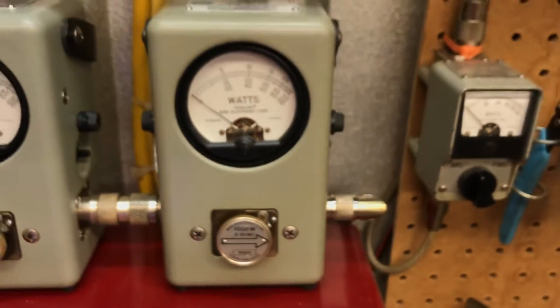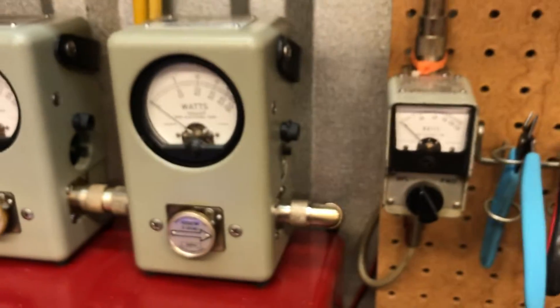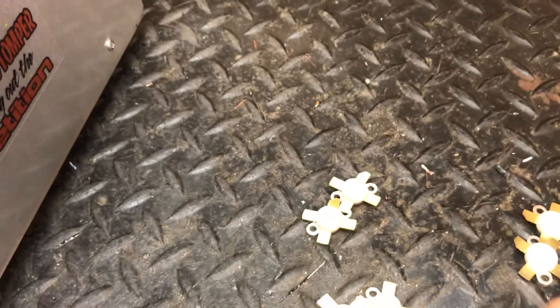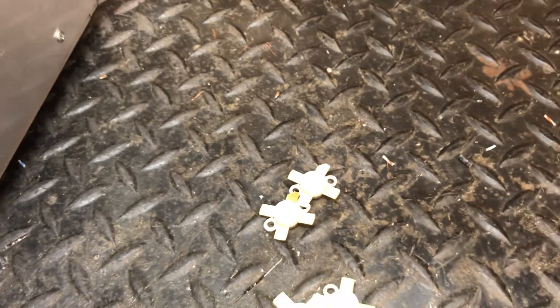Just like a car — if you hold your car to the floor everywhere you go, to the dollar store and Walmart, your car's going to blow up. Same thing. So I know I'm going to sound like a preacher but I keep preaching this because I don't want you guys to blow your boxes up. I don't want you to have trouble. I want you to protect your investment and get your money's worth out of it.